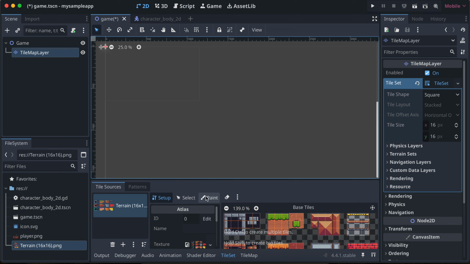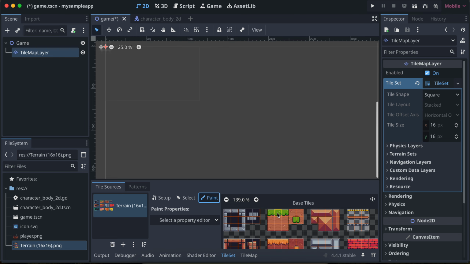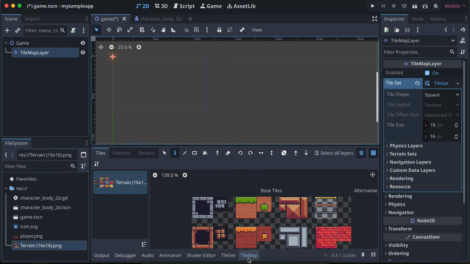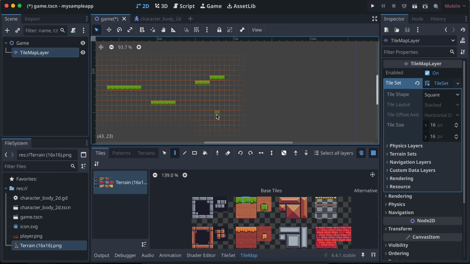Then you just need to click on this paint tool and select any one of these. I'll select this one. Okay, why is this not working? I think we have to go to TileMap, sorry about this, and select this paint tool, and here I'll select this. I'll zoom in a little bit. Here you can create your platforms like this. I've created something like this. I'll do command S to save it again.